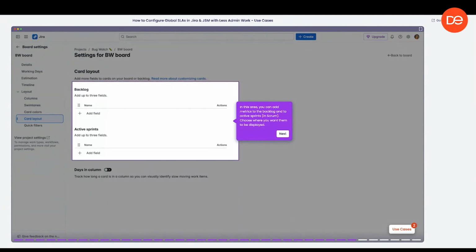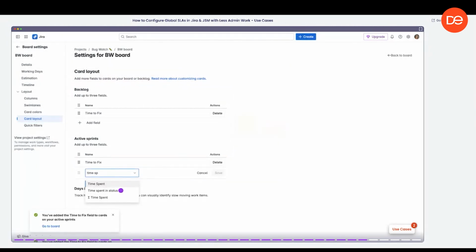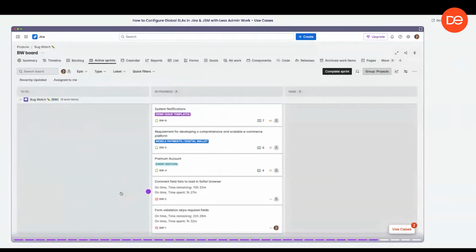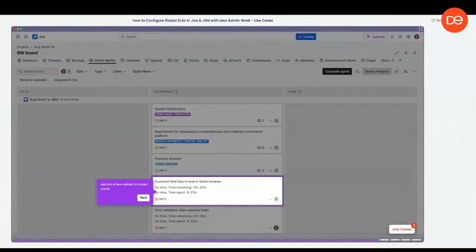Here you can add up to 3 fields to be visible on the boards on a specific card of the issue. So here we've put 1 SLA on the backlog and 2 of them on the active sprints to see them in practice. Results, as you can see, the metrics were added to the board cards.